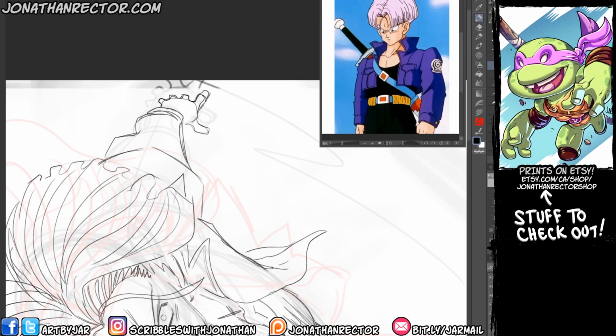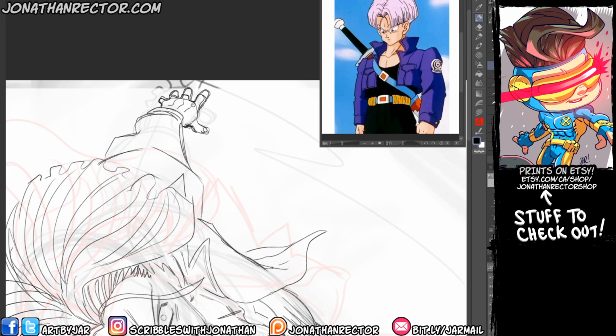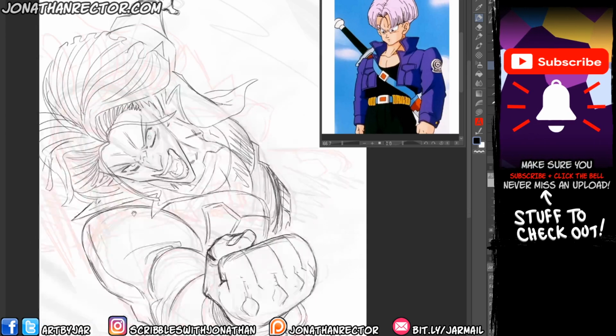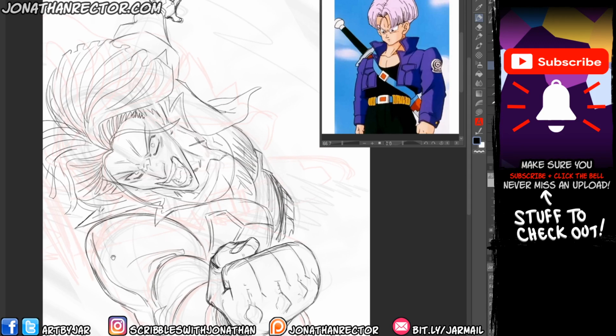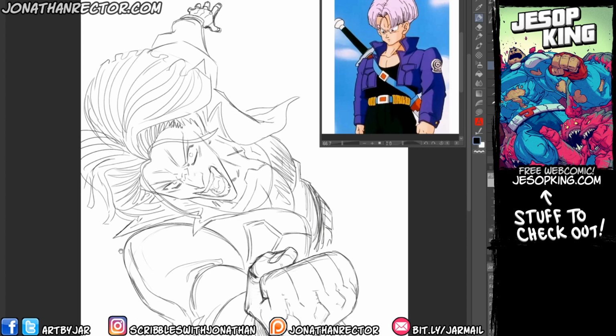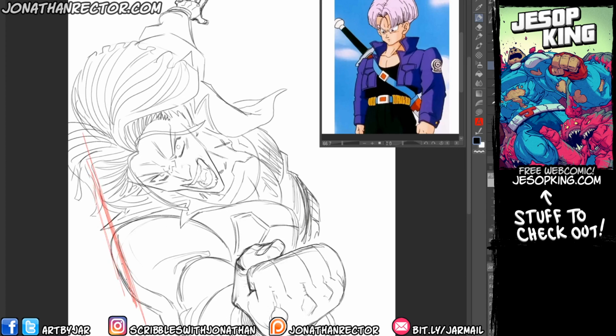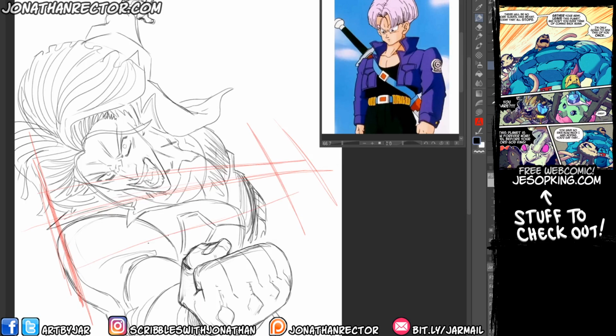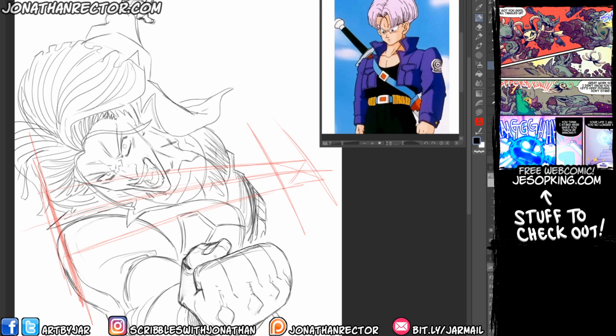All right, just so that we can kind of get some more finger action going. Get those knuckles. Cool. All right. So we're going to go in red here, and we're going to have to figure out this sword. I know I already drew it, but I'm going to turn it all off. We're going to redraw it again. Okay, so let's get some perspective going. Might be a little big. Go this way.